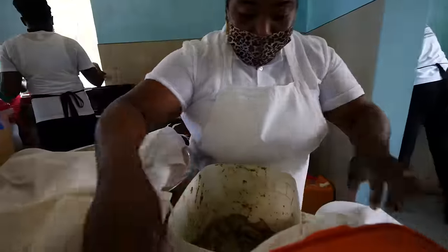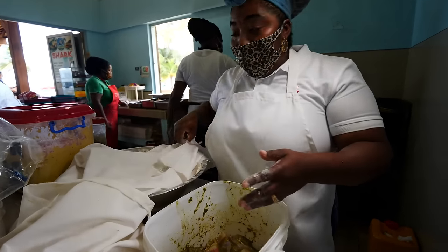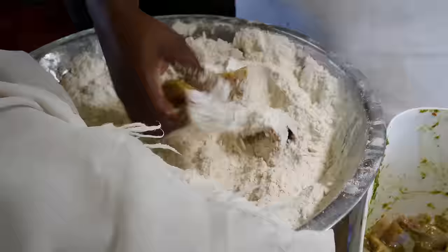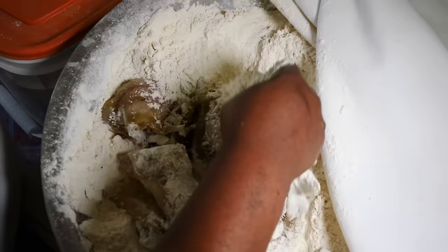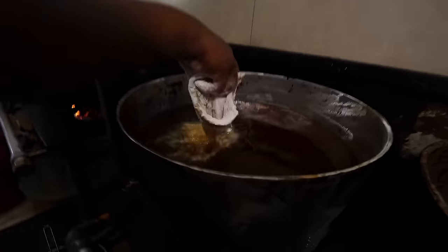Yeah. This is the shark here. It's seasoned, sliced, deboned, everything. And now we flour it. And the oil is already hot, so we're putting it in the oil now. What type of shark is this? This one is hammerhead. This is a hammerhead shark? Hammerhead shark. No way. They caught it right on the ocean out there.